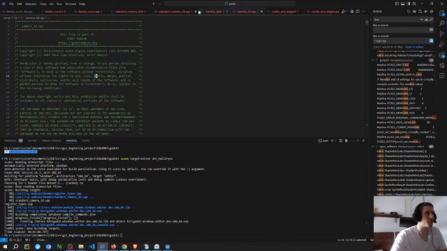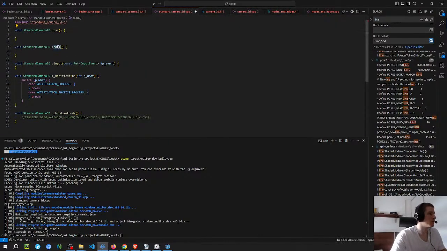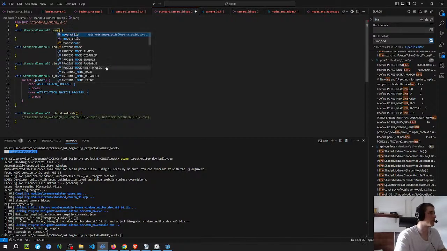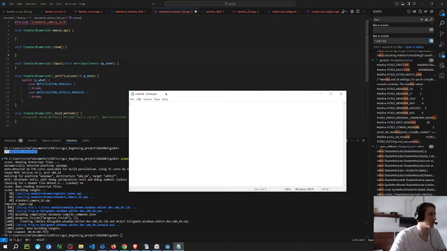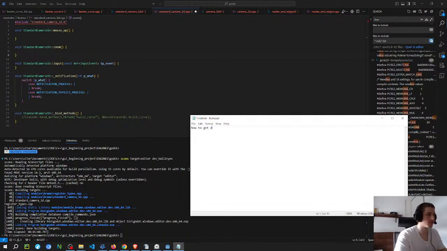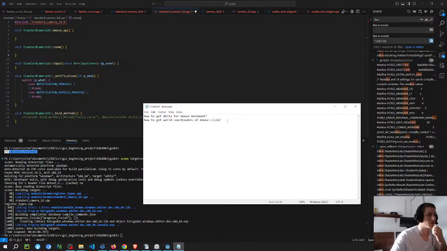So I think it's probably better to, before I do this, zoom is probably gonna be one function, but this is probably gonna be mouse down, then mouse move, then mouse up. On mouse down I set a flag variable to true, and on mouse up I set it to false, and then on mouse move I get the spread. So I should write down the questions that I have. I think those are the two main ones. So once I figure this out, it should be easy.